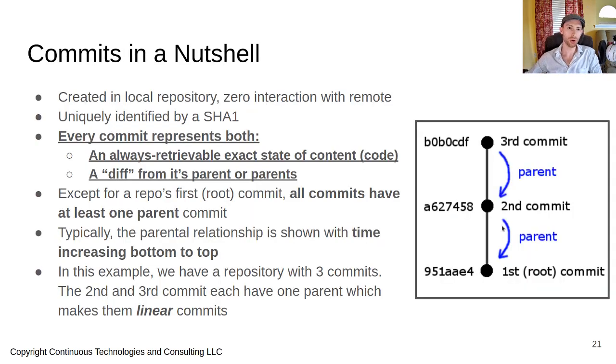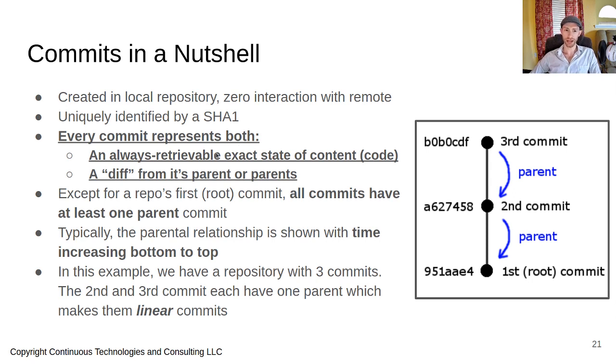Okay, so a little bit more on commits here. We've already talked about this, but I really want to emphasize that when you make a commit, it's actually a local action. We have no interaction with the remote. We're simply adding a save state to our local repository. Of course, they are uniquely identified by this SHA-1 identifier.